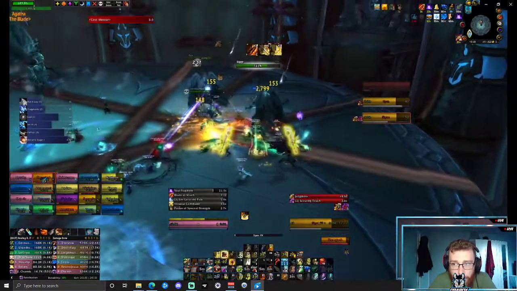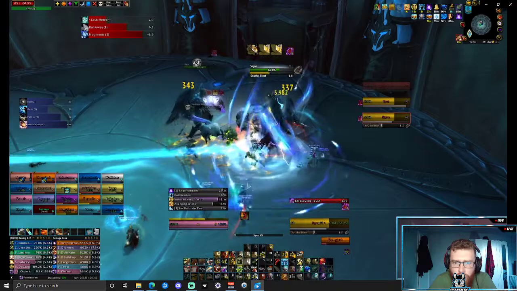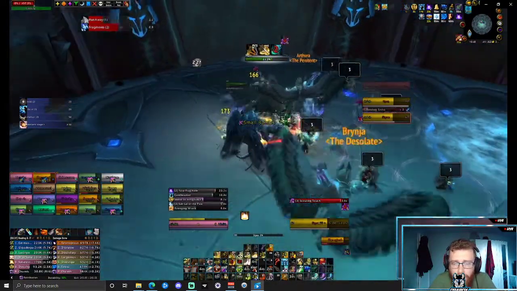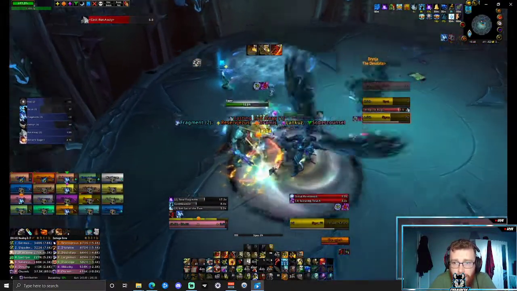If you want to pop on the pull because your guild is going to Bloodlust like mine did, bubble as you're going in, or bubble just after the fight starts, because you want to make sure you are immune for fragments. You do not want to be targeted with the fragments of ice because you have to run them out and be dispelled at a certain point.